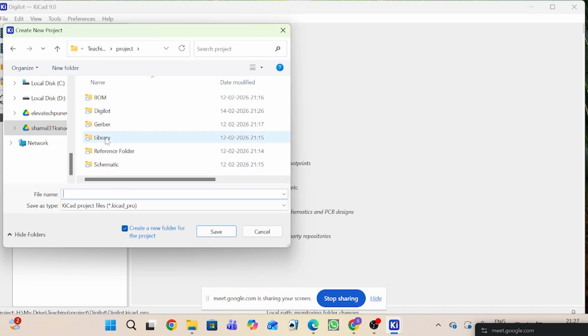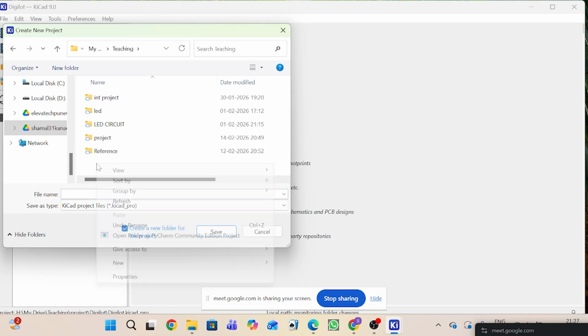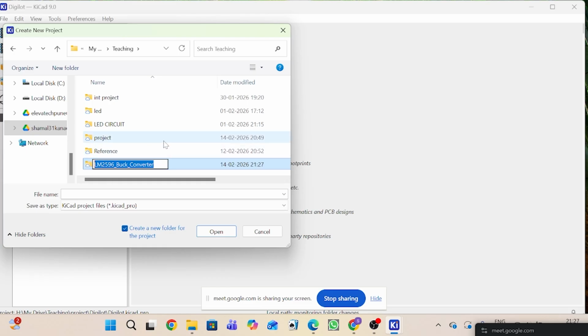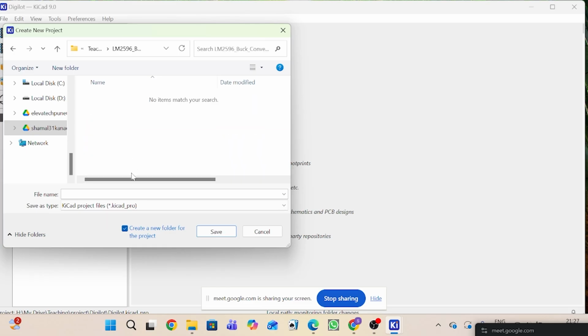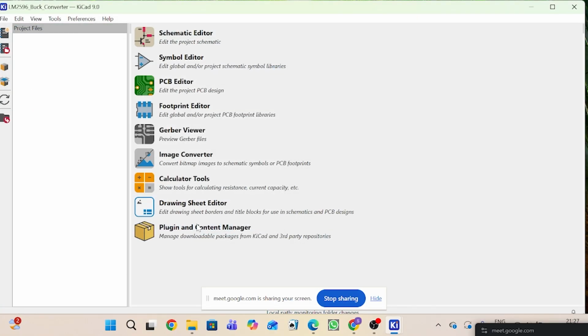I'm going to the location here and creating a new folder first: LM2596 buck converter. I'm giving the same name to my project.